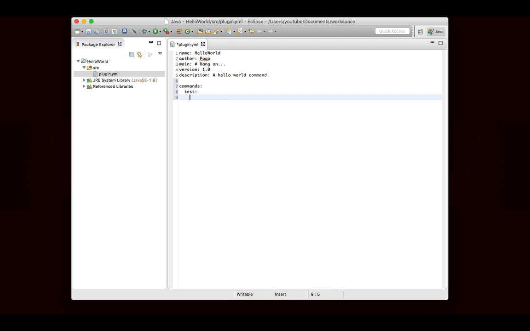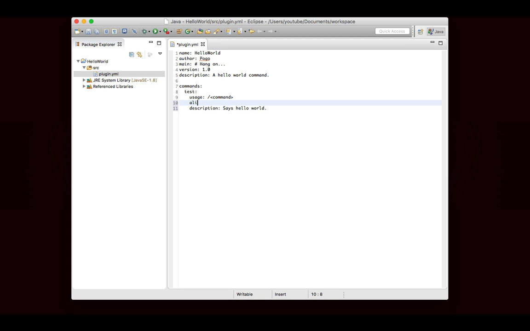And then you put the name, and then there's a couple of things that you want to put. You want to write usage, and you just write slash, and then you write command in diamond brackets. That's just saying that in order to use the test command, you write slash, and then whatever the command is, like slash test. If you were to have arguments, then you would put them there, but we're not going to deal with arguments quite yet. And then the other thing that you need is the description, a quick description of the command. So just like says hello world.